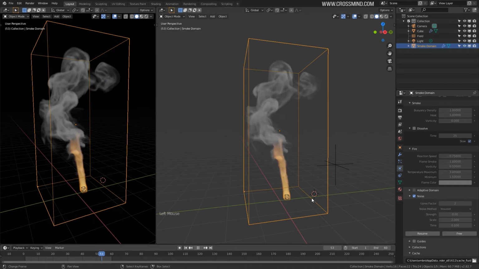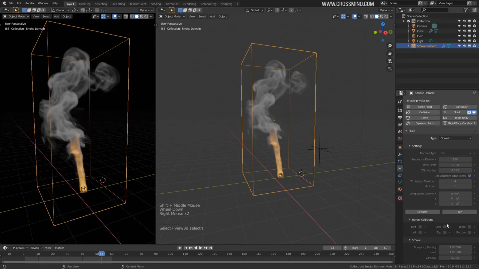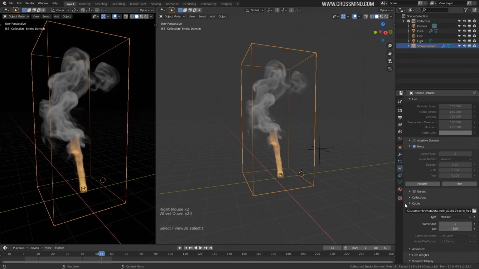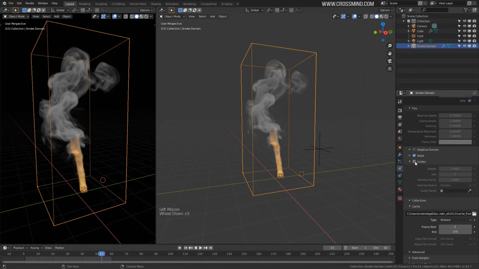Okay, I hope this gives you some idea, and now let's look at a few more parameters over here. After this one we have guides, and this is a much more advanced thing. What this basically does is it can compute velocities from different objects and affect the simulation. Let's say if I had a bullet over here and this passing by, so I can enable the guides.